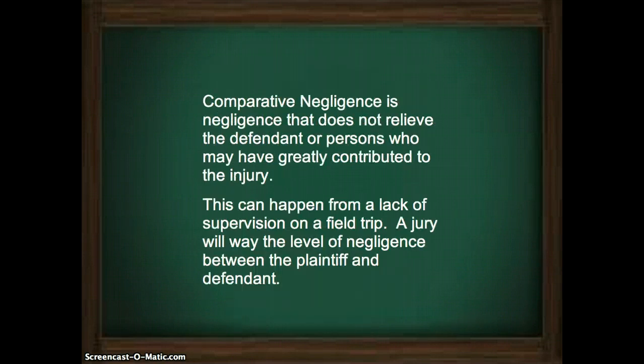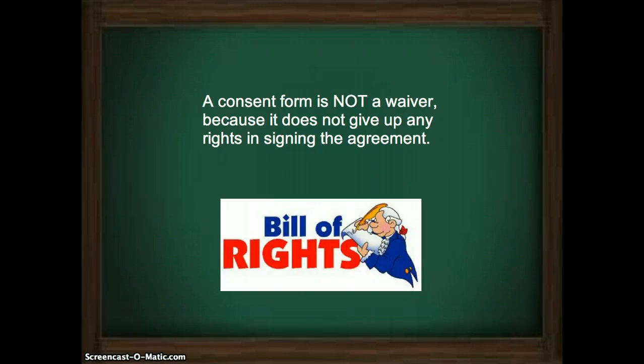Comparative negligence is negligence that does not relieve the defendant or persons who may have greatly contributed to the injury. This can happen from a lack of supervision on a field trip. A jury will weigh the level of negligence between the plaintiff and the defendant. A consent form is not a waiver because it does not give up any rights in signing the agreement.